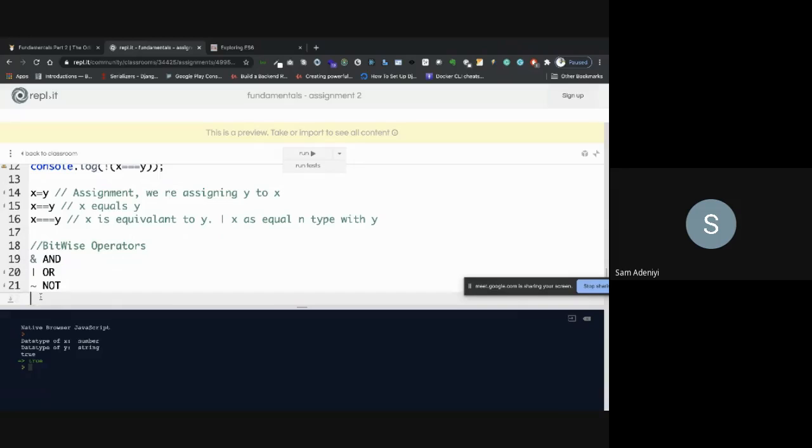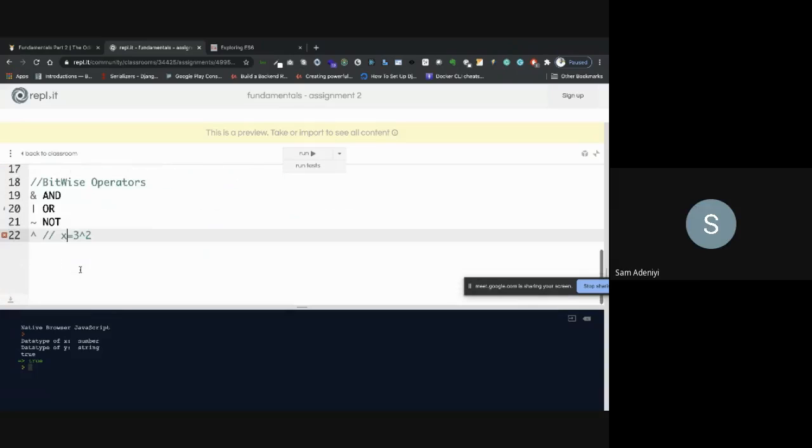We also have this one. Who remembers what this is used for? It would be exponential. Remember, if I want to raise something to a power, exponential, awesome. So if I want to do this now, what is it going to give me? Let me log.